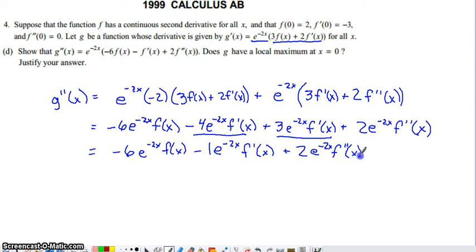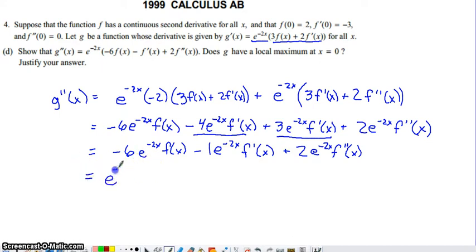So we are looking at a form for our second derivative of g that now has 3 different terms. We have 3 terms inside this set of parentheses. So it seems like maybe if we could do some factoring of a common factor between these three terms, we might be able to make it look like this. And if you think about it, the common factor is the exponential piece.